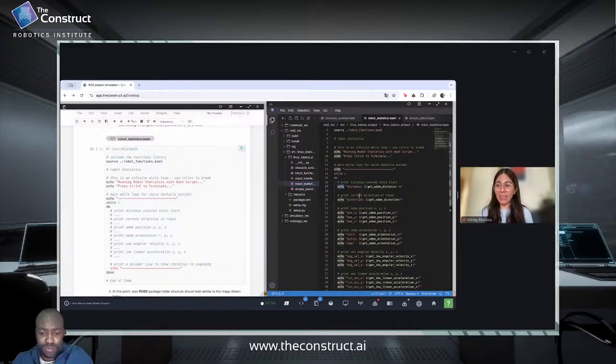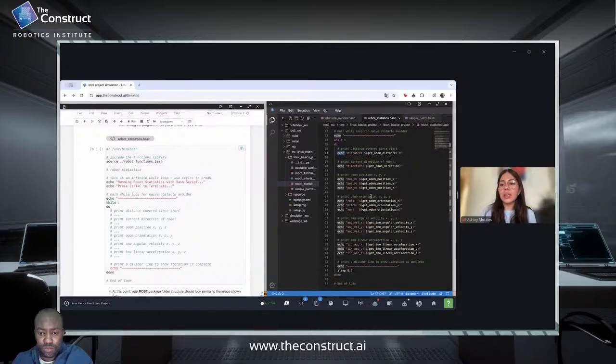I was trying to do print distance and the variable, and then I remembered that this is not Python, and I changed it to the echo command. But again, this was pretty much straightforward, just using the functions that I had already defined in the robot functions algorithm and just printing them.